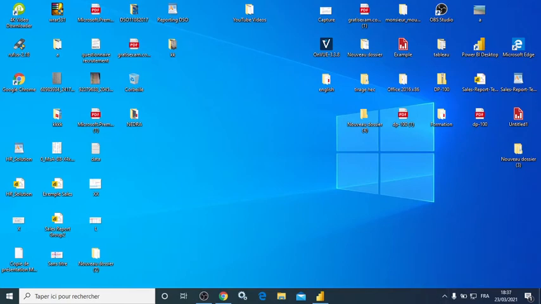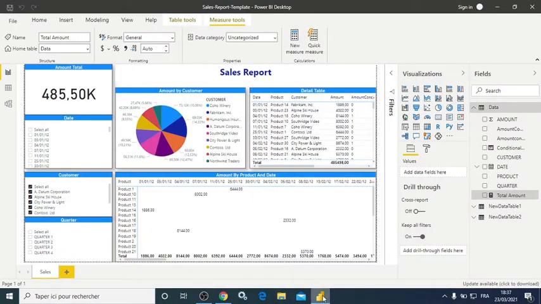Hi everyone, in this video I'm going to show you how to create some Power BI DAX aggregate functions. First of all, Microsoft Power BI DAX provides various aggregate functions which allow us to perform aggregations such as calculating sum, average, minimum, maximum, etc. Let's start with the sum. The Power BI DAX sum function calculates the total or the sum of records in a column.